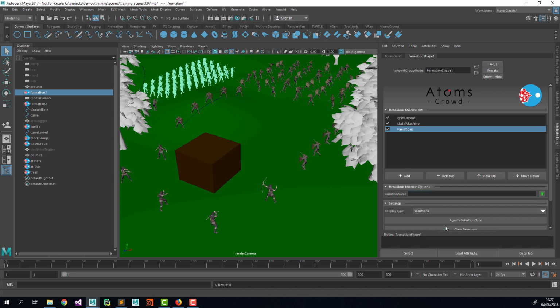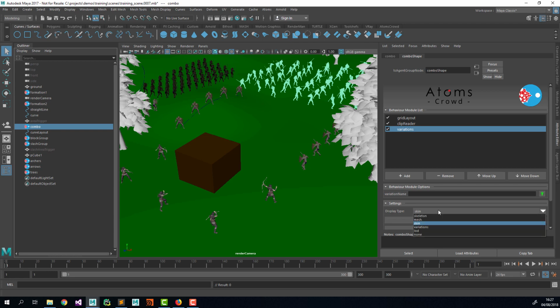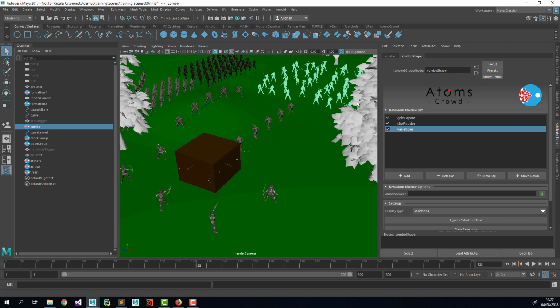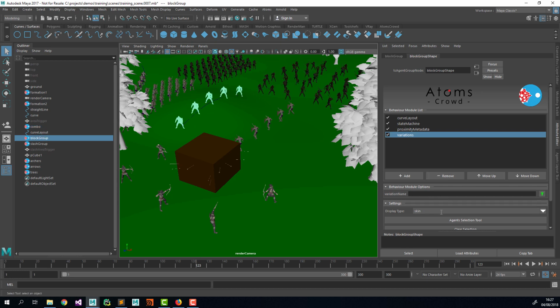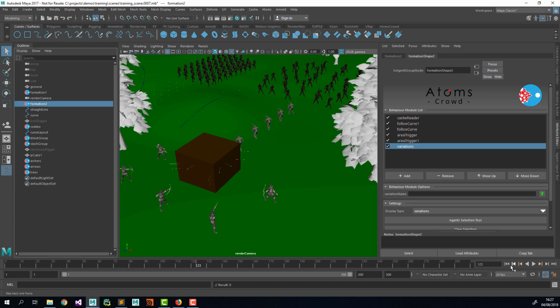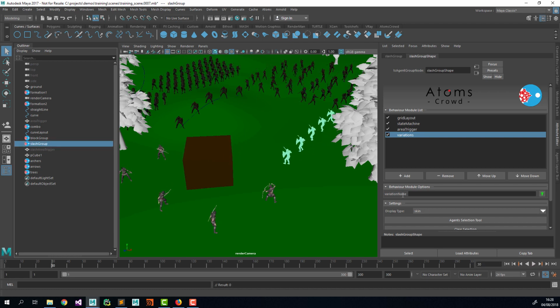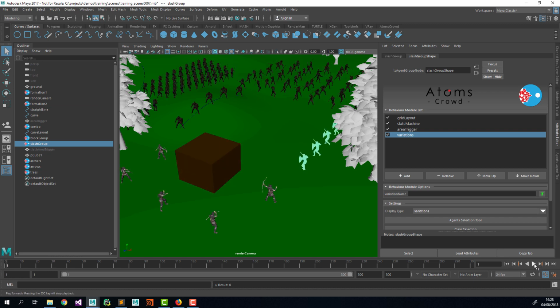If you want to see the variations, you can just go here, and now basically that is displaying the variations. You can actually see it better in the combo group, because that one is going to have just the sword, as you can see now. The shields have disappeared. And here the textures look different because we baked the texture, so it's going to be a bit darker. So I'm going to select even this group and say variations, and then also formation 2 is going to be variations. So if I press play, and also I'm missing the slash group, is going to be variations, and we like that.